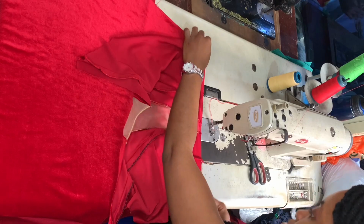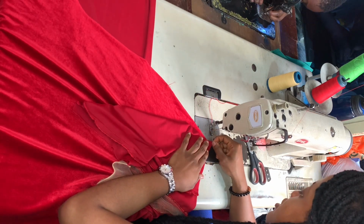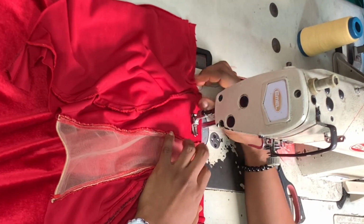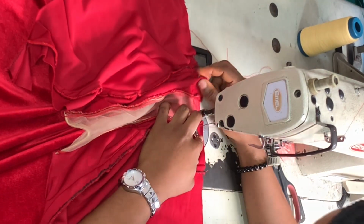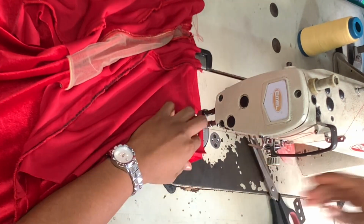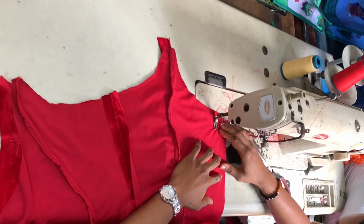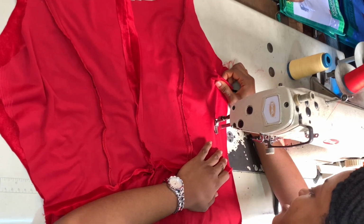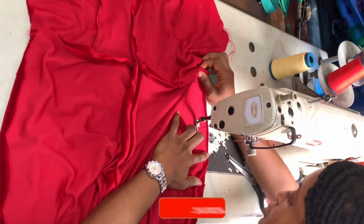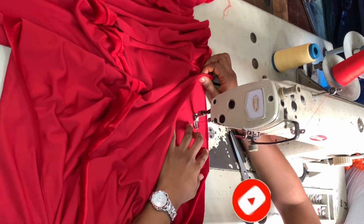But now I'm simply joining the front piece of the top with the front piece of the skirt, just joining it with half an inch seam allowance. Sewing that all the way to the end, and this is what we have. Now I'm placing the back bits and the front bits right sides facing, and then I'm just sewing that down. Now if you notice, I didn't leave any allowance for the skirt part.